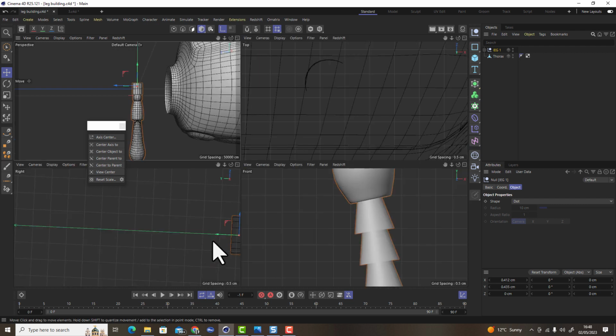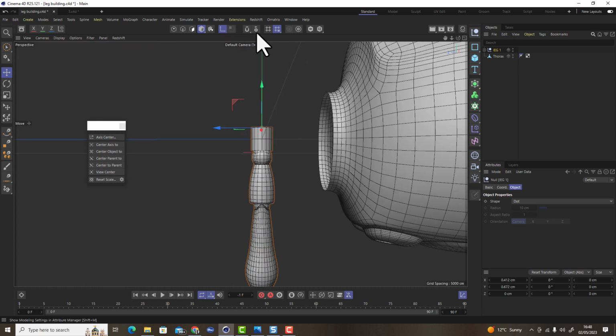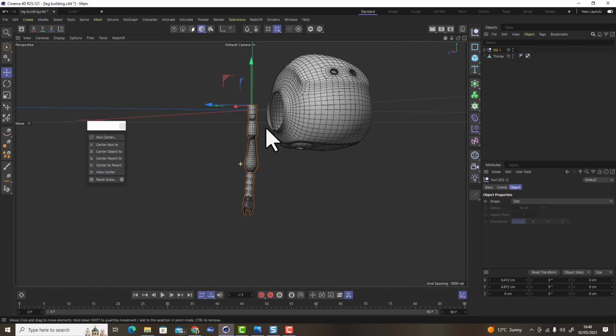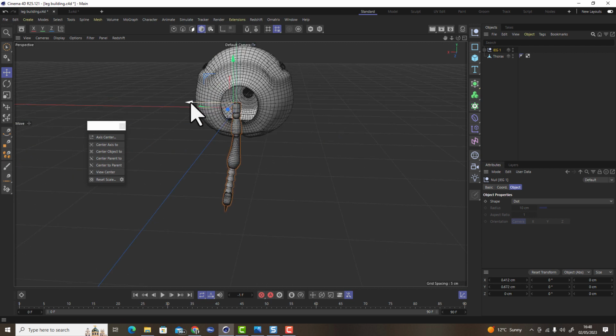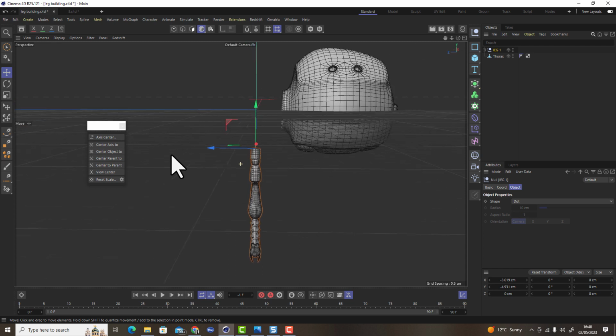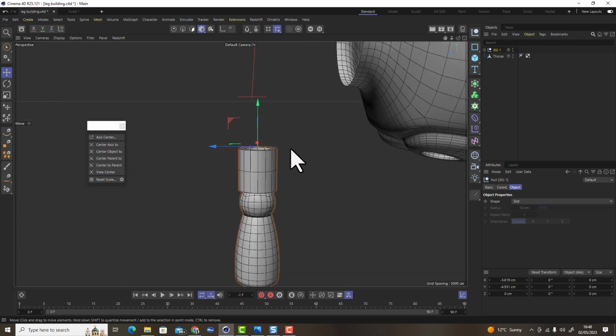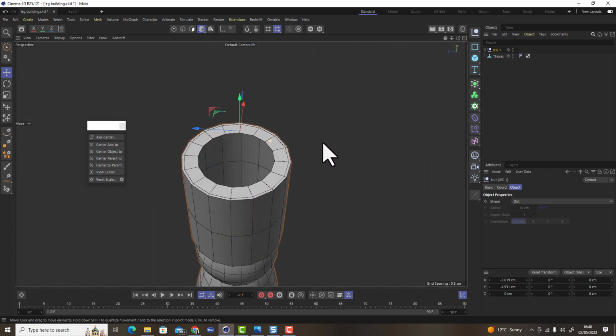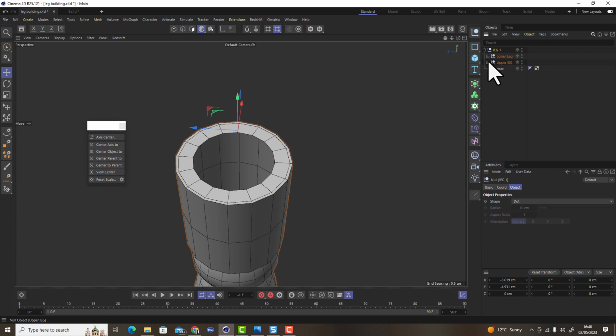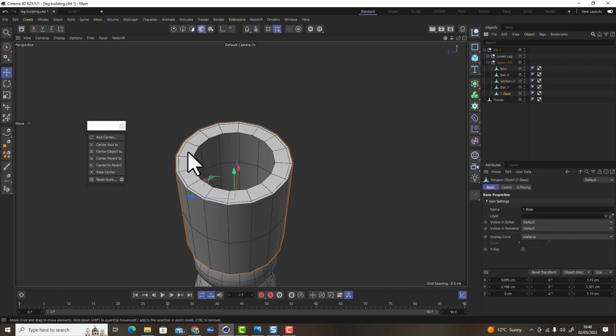Being that I've already gone to the point of deleting the top cap of this, I think what I'm going to do is I'm going to fill that top cap back in so I can use the pole in the center of the top cap as a proper positioning for this, and there's a good reason for this. So let's expand this and select the base.